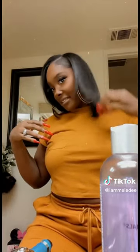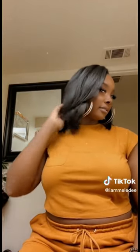Bomb, okay? When I say I am flowing, I'm flowing, baby. Okay? I am flowing. My hair's been like this for a couple hours. This is my first press in who knows how long. It's been a minute. I ain't even been wearing my hair, in all honesty. So, this is my first silk press in who knows how many years.